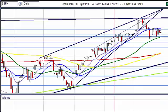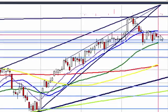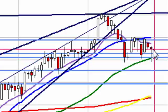Alright, let's go ahead and start by first looking at the broad market. You always want to look at the broad market before you're looking at any stocks to think about possible trades on them. You can see the broad markets are currently still basing. Yes, we had a lower high and a lower low today. The bears were in control in the morning, but the bulls fought back all afternoon.